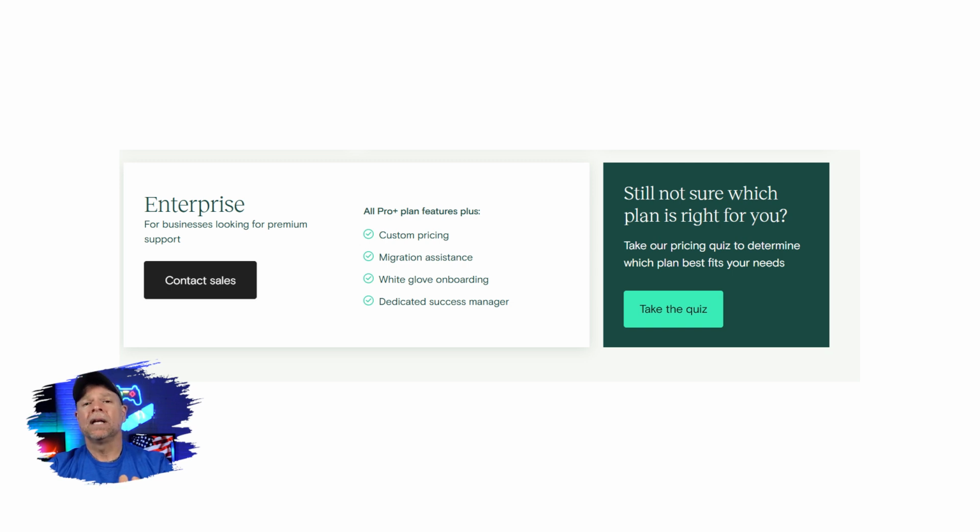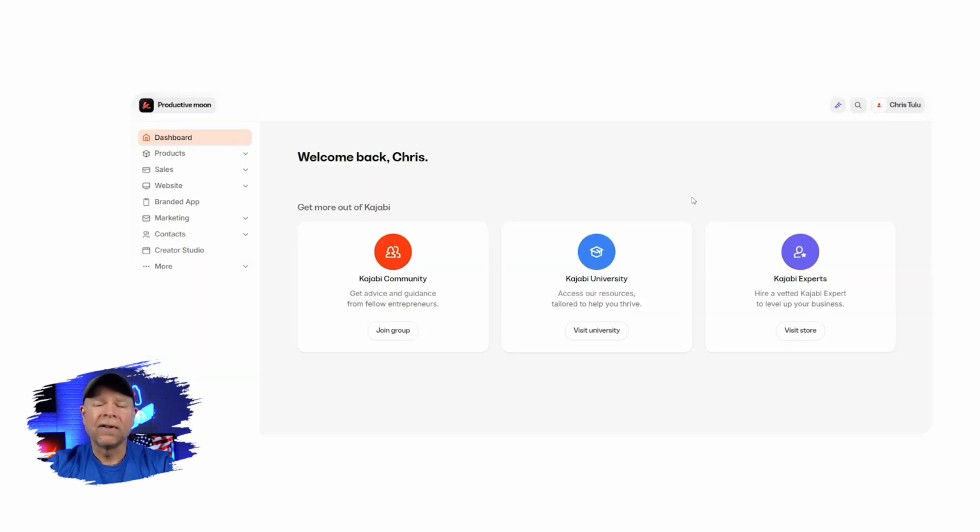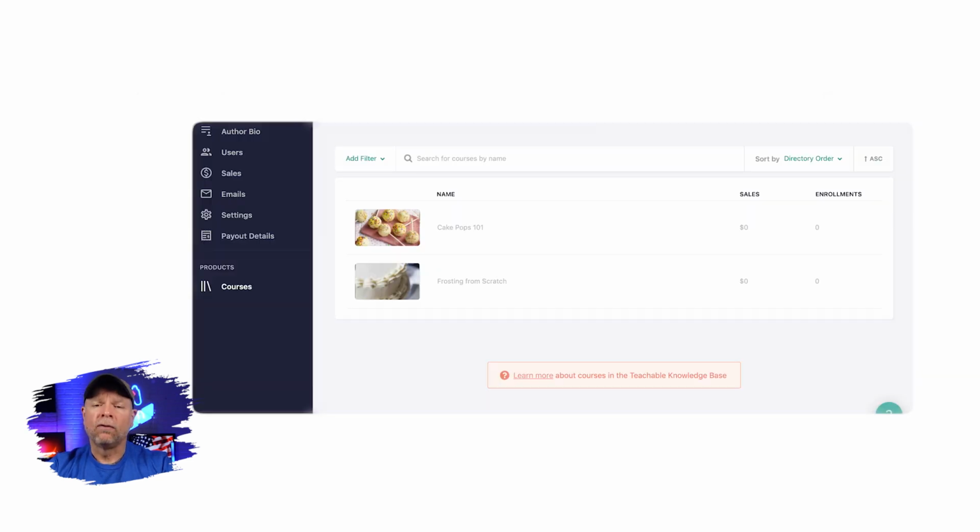Now, Kajabi is a great value for creators who want everything in one place. While it may cost more upfront, it covers course creation, website building, email marketing, and more. Now, this not only saves money, but it also simplifies managing your business. Teachable provides more affordable options for beginners with its free and basic plans, but it charges transaction fees on those tiers. Now, while it's user-friendly for course creation, it lacks the robust all-in-one capabilities that Kajabi provides. If you're looking for a complete solution to build, market, and grow your business, then Kajabi might be the better investment in the long run.